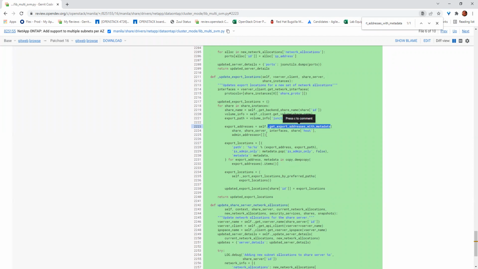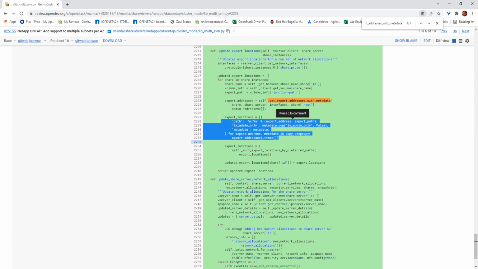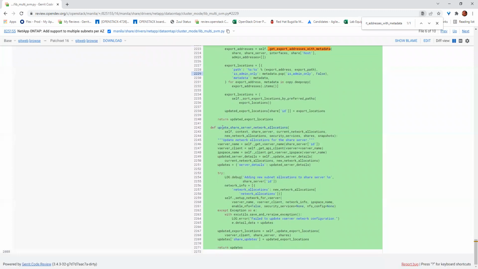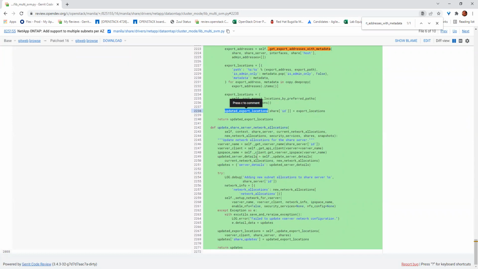So here we are already using ONTAP data, the LIFs created in ONTAP, to set up the export addresses. Then we build this dictionary because there is a standard format that must be used, and finally we set the export location to be returned.